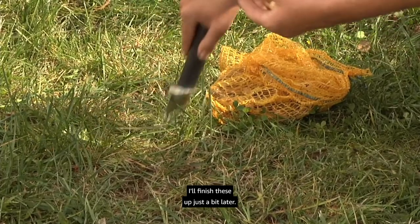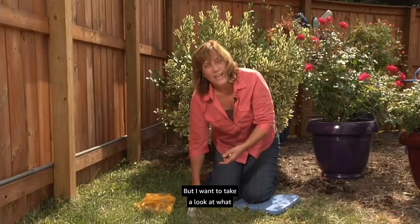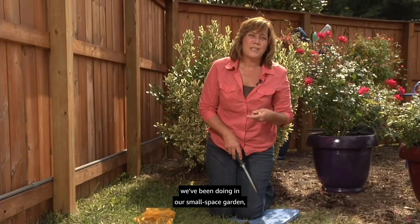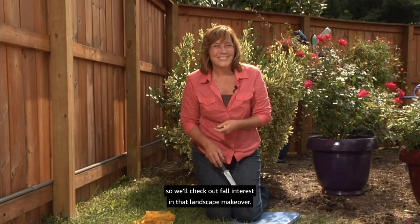I'll finish these up just a bit later, but I wanna take a look at what we've been doing in our small space garden. So we'll check out fall interest in that landscape makeover.